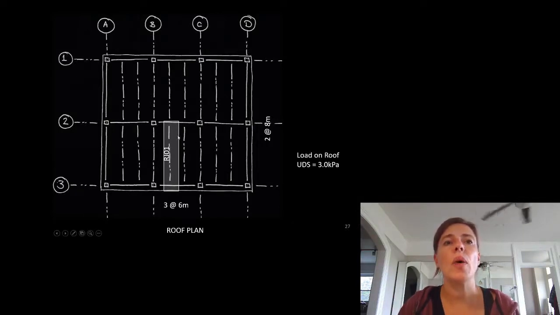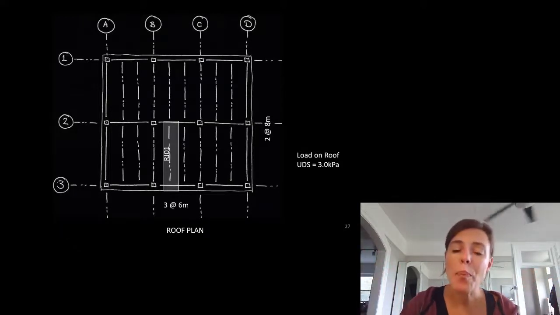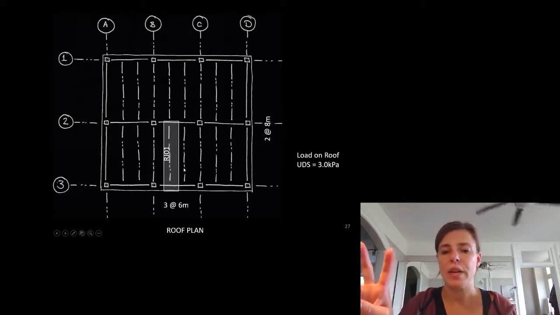We've got a joist, and these joists look like they're every 2 meters apart. So that's 2 meters, and that's 2 meters. Half of this distance was 1 meter. So 1 meter of this zone is going to this joist. This side is 2 meters, and half of it is going to this joist. So 1 meter. So it looks like we've got 1 meter and 1 meter, or 2 meters of deck width are being applied a load to that joist. Or what we say is the tributary width of this joist is 2 meters.